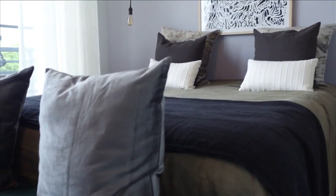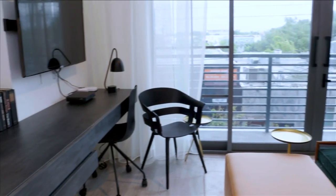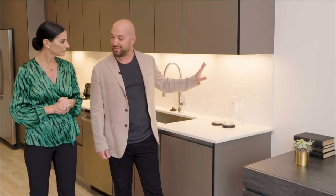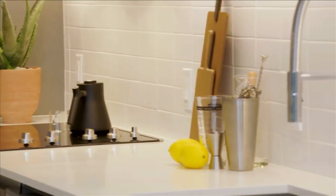It's staged perfectly because you really get the vibe of how you would live in the space. We try to warm it up with some colors because people don't always have white and light gray sheets and couches. You gave a great palette to add color with the white subway tile, which brings a neutral vibe. Subway tile is classic, but with that stack setting it modernizes the feel with the linear pattern. Thinking about longevity means putting in great durable materials and keeping them in neutrals — we want them to be timeless, not get old over time.